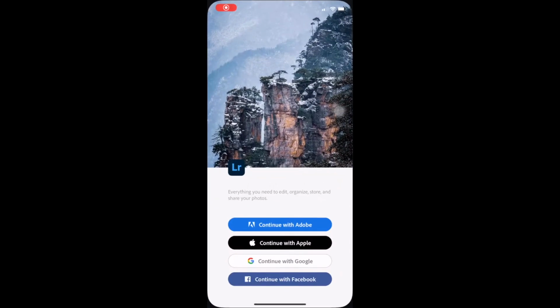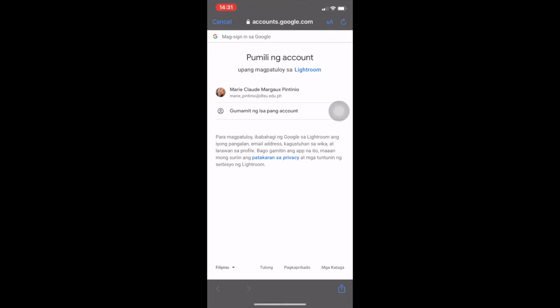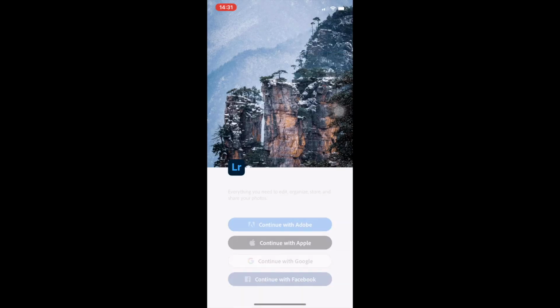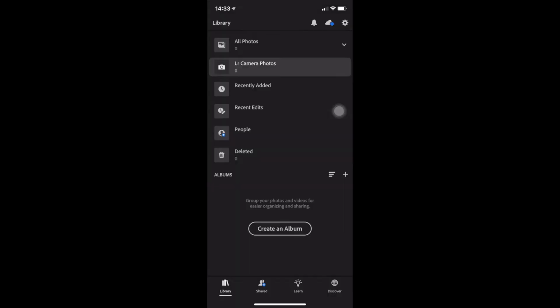So first, what you're gonna want to do is to open the Adobe Lightroom app, and once you open this app, it'll ask you to continue to sign in into any of these options, into any of your accounts. So just fill in your details and then sign up, and then it should lead you to a menu that looks something like this.